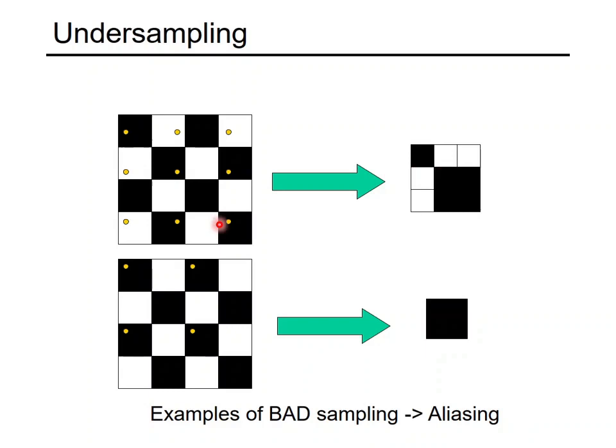Okay. And if we change the subsample frequency, so for this chessboard, we subsample the first point here and the second point here, we will get black and black. The same, this will be black, black. So we will get an image where all of the pixels are black. For some of us, that is not the result they want. So let's see another example.